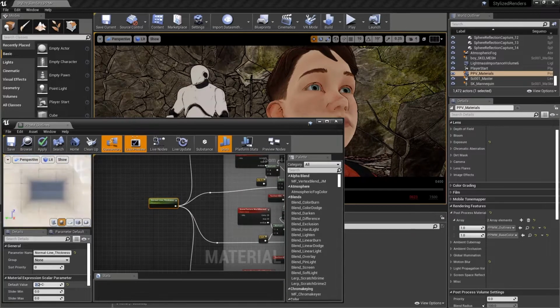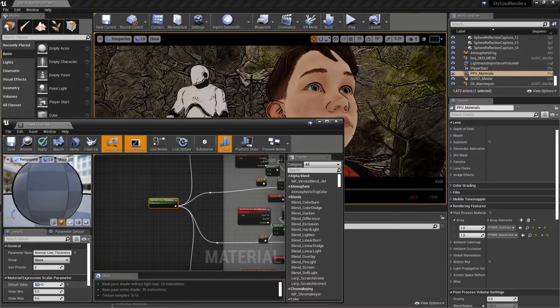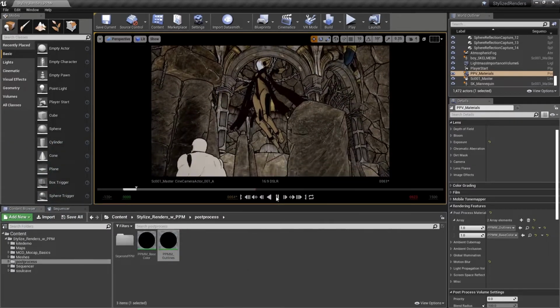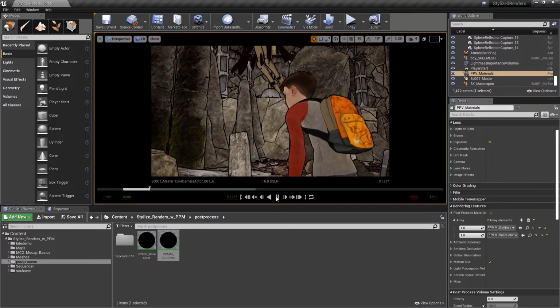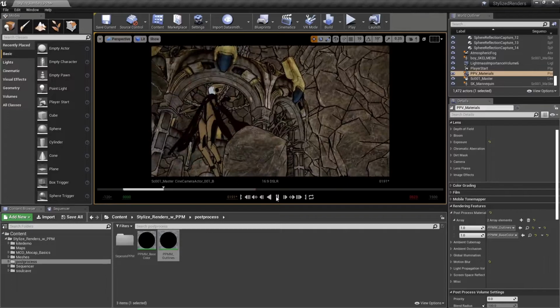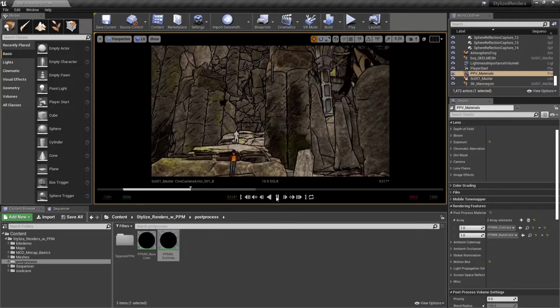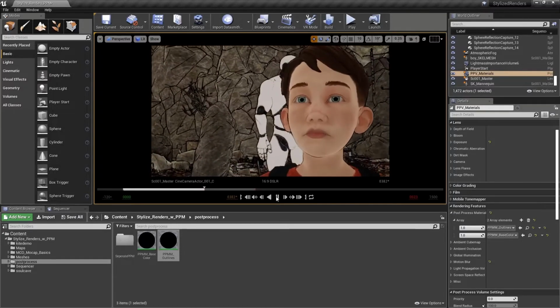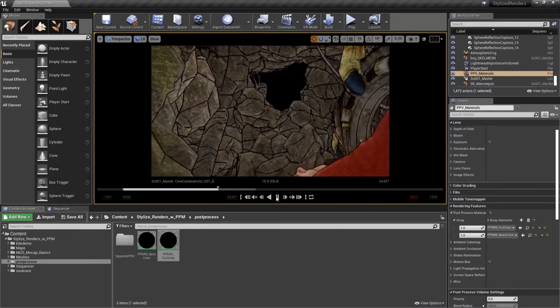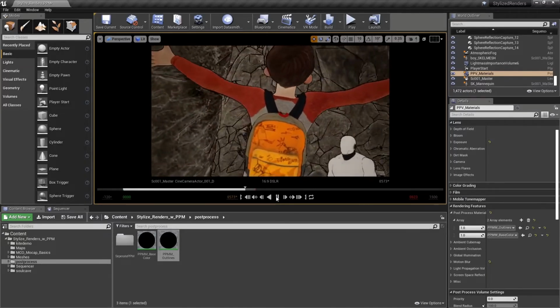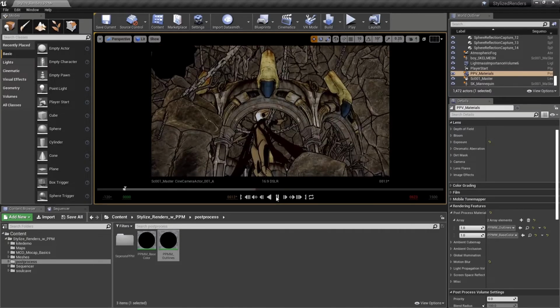Now, if I take this value to 2, I can see the same effect happening on the normals. Let's set it to 1. With the controls built in this module, we can determine our outline's thickness, amount, contrast, and overall quality. We've now created and implemented a post-process material that renders outlines on our entire level. In the following course modules, we'll examine how to render post-process materials, including outlines, on selective parts of our level.